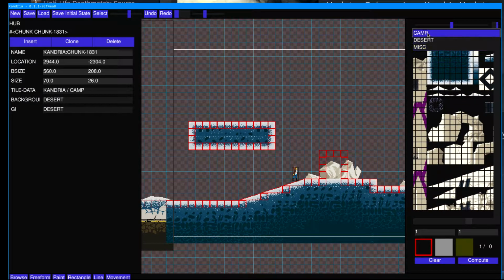So in this here, you have both the camp, the desert, and miscellaneous ones. And in order to paint the desert tiles, I first had to select the desert set. Once I do this, I can control click and it'll automatically fill in the tiles according to some rules and randomize everything. So you can just keep clicking that for a bit until you have something that you like.